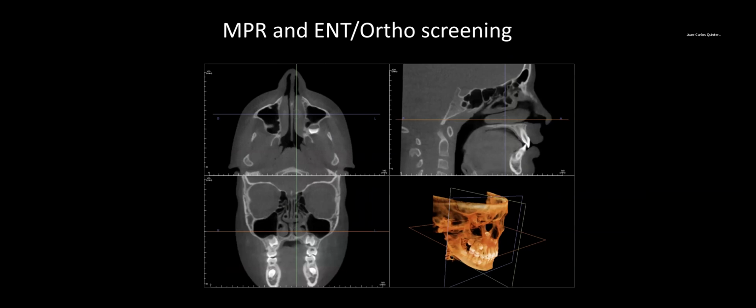Clearly, this is going to elevate your relationships and your understanding of airways and relationships with the ENTs. So you'll be able to do more for the patients because you can see more. So a lot of this is not really necessary to get the Invivo model, just having the cone beam in general.